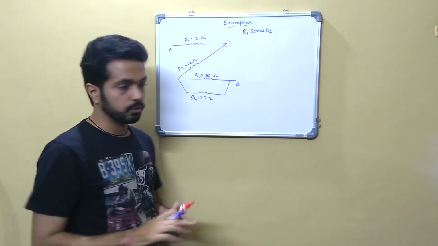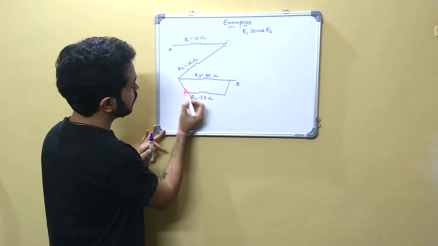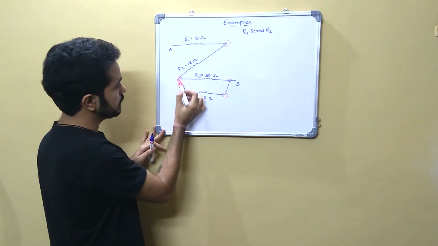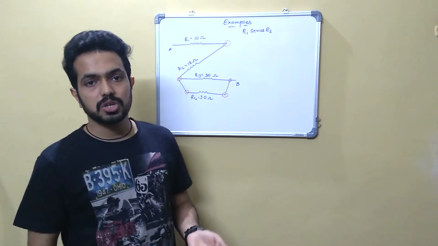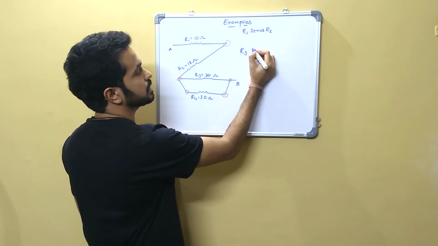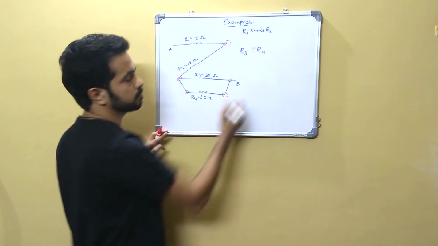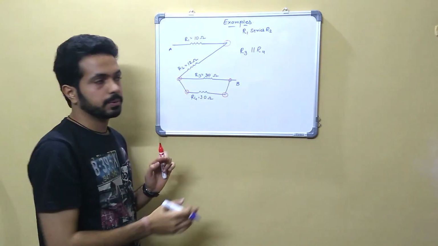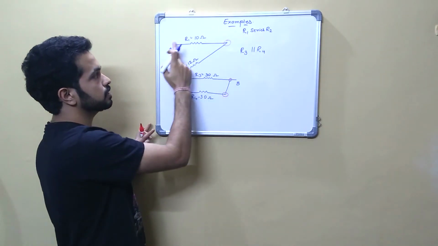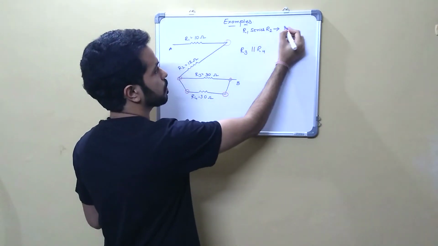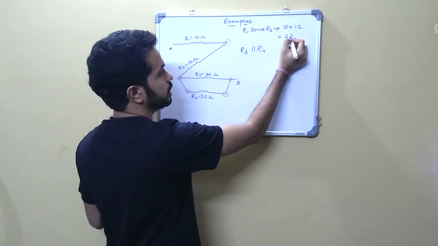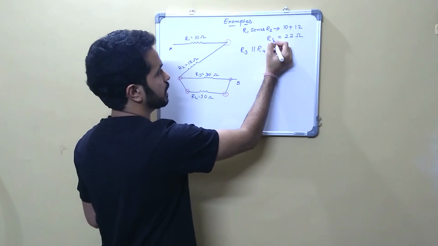Look at these two now. Look at R3 and R4. R4 has 2 terminals, these two, and R3 has 2 terminals, these two. And you can see that these 2 terminals are short circuited or connected. So I can say R3 is parallel to R4. Let's try to solve these two separately. R1 series R2, if I have to get the equivalent resistance of these two, it would be simply 10 plus 12, which is equivalent to 22 ohms. Let me call that as Rs.